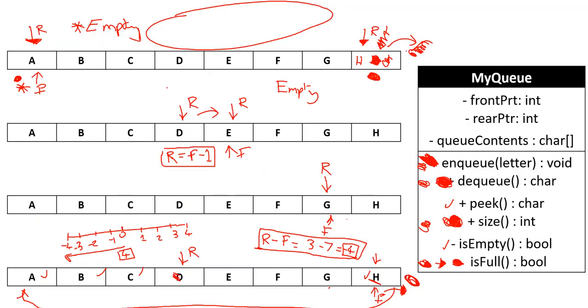So again, we'll have a look at here. So the two cases, the rear pointer is already at the end point, so if we added something else, it would have to wrap around to the front, causing the queue to appear to be empty because the front and rear would point together. And secondly, if the rear pointer was one less than the front pointer, if we tried to add something then increment, the rear and the front would equal each other again. So those are the two test cases that we're using.